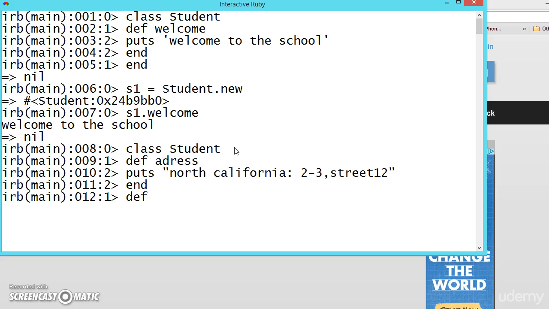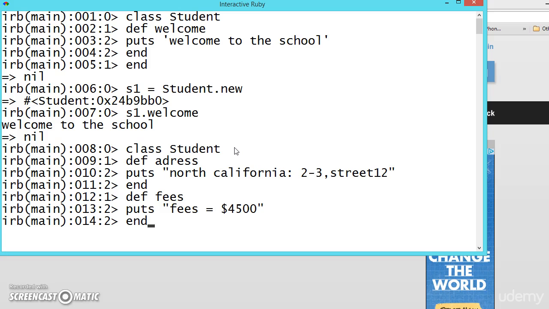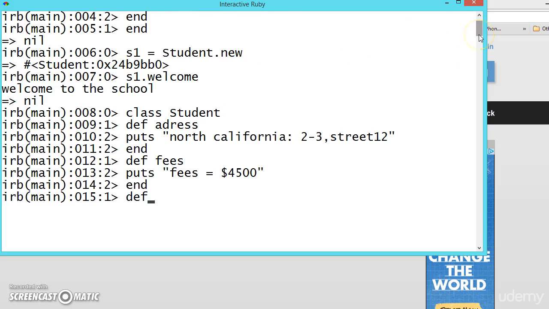Like tuition fees. Let us say def fees, puts, let us say fees is equal to $4500, end. Let us create one more, like def subjects.